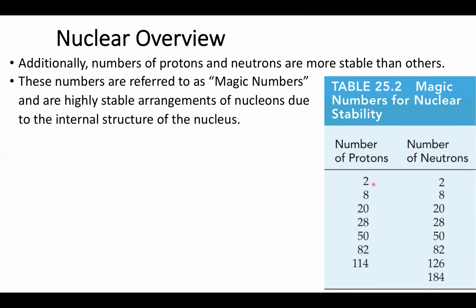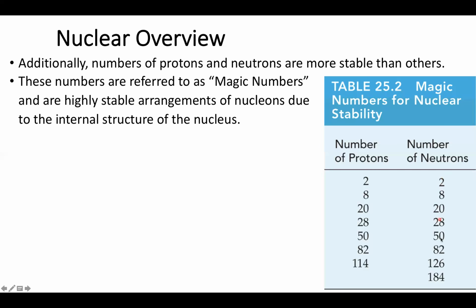It turns out that having 2 protons or 2 neutrons is really good. Having 8 is kind of like having a full octet shell. 20, 28, 50, and 82 are all very good numbers for both protons and neutrons. However, after this, we see a slight divergence, and the next magic number for protons is 114, and we've never been able to build anything past that. However, there are some hypothetical islands of stability of stable numbers of high protons.